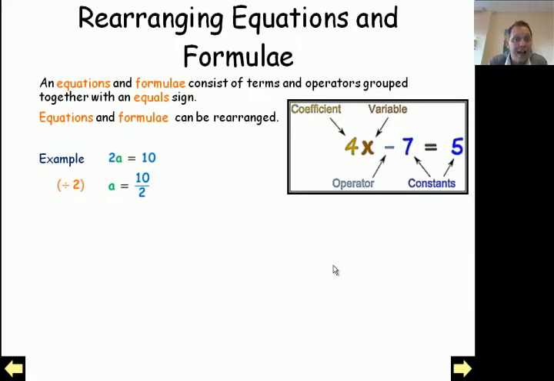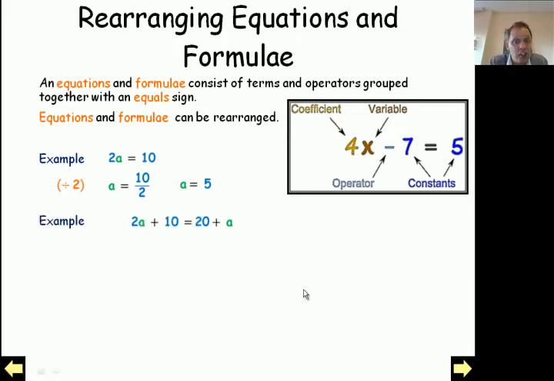They're in balance, just like a set of scales. So if I divide 2a by 2, that just leaves me with a. And then doing the same to the other side, if I divide 10 by 2, that leaves me with 5. And now I've got a on the left hand side all on itself equal to 5 on the right hand side, so a equals 5, so this is solved.